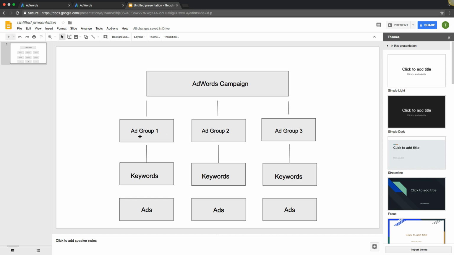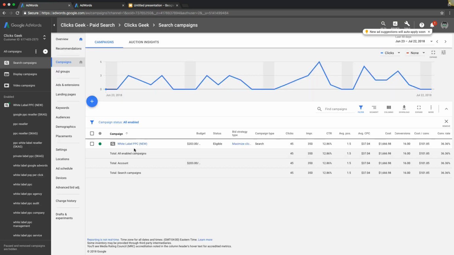Now, this is how you should build all of your campaigns: nice, neat, in a row, theme. Ad group 1, plumbing contractor; keywords under ad group 1, plumbing contractor keywords; ads under ad group 1, plumbing contractor ads. All right, so if ad group 3 is Philadelphia plumbers, the keywords are all Philadelphia plumbing keywords, Philadelphia plumber keywords, and the ads are Philadelphia plumber, find a Philadelphia plumber, etc. Okay? That's how it works. It's really that simple.